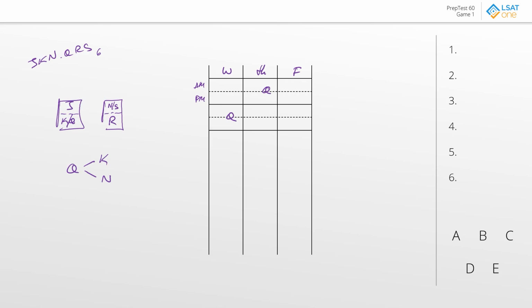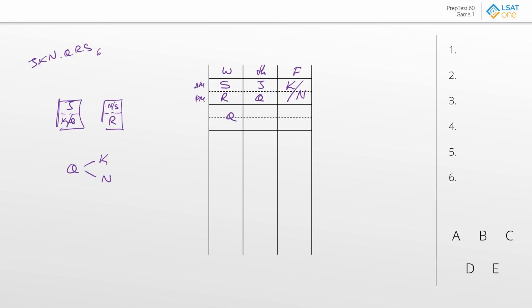Now, if the Q goes on the Thursday, then as we noted, K and N are going to go on Friday. We don't know which one's which, so we'll just split this, K or N, one way or the other. But then, as we said, J can no longer go with K because K is already over here. So J is going to have to go with Q with J going in the morning. So we can adjust this to say that Q is actually going to go in the afternoon here, while J is going to go in the morning, which means R is now left to go on the Wednesday in the afternoon with one of N or S. And actually, no, it has to be S because N is already on Friday. So this is also locked.